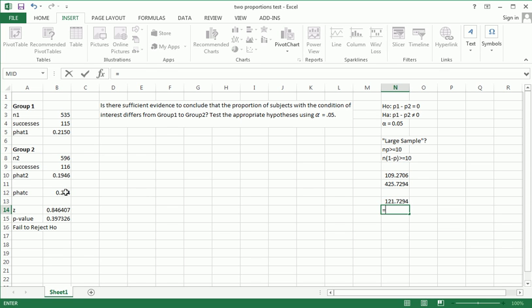And finally n2 times 1 minus p hat c. And clearly you see that both of our samples have at least 10 successes and 10 failures, right? Or in other words, they're greater than or equal to 10, all 4 measures. So we can give this a check. We have our large sample condition clearly satisfied. We can actually go through with calculating our test statistic, which is going to be a Z test statistic.